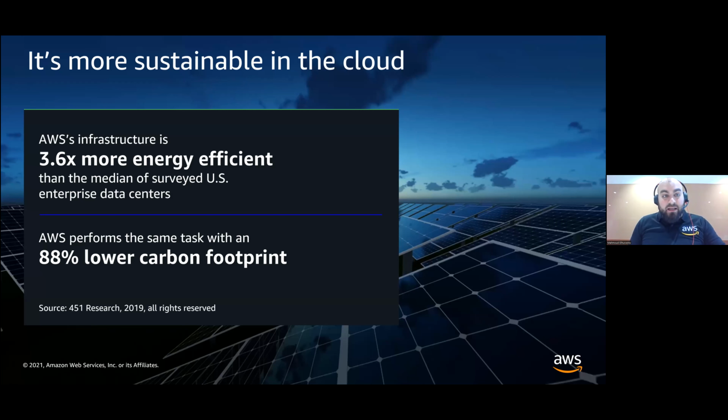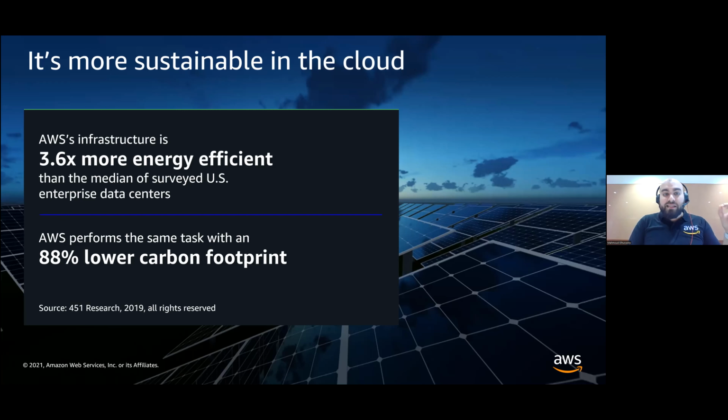88% less carbon footprint by just moving to the cloud, moving to AWS. Now, when you really think about it, I think it would make sense, because when you think about your own data center and the amount of power that goes into your data center that you are not using 24/7, none of the workloads, none of the hardware that you have actually is used to 100%. But by moving it to AWS, you are making sure you contribute to saving the planet and reducing your carbon dioxide.